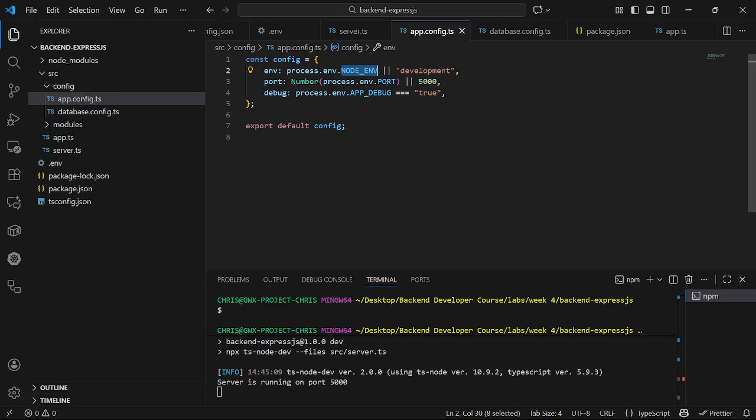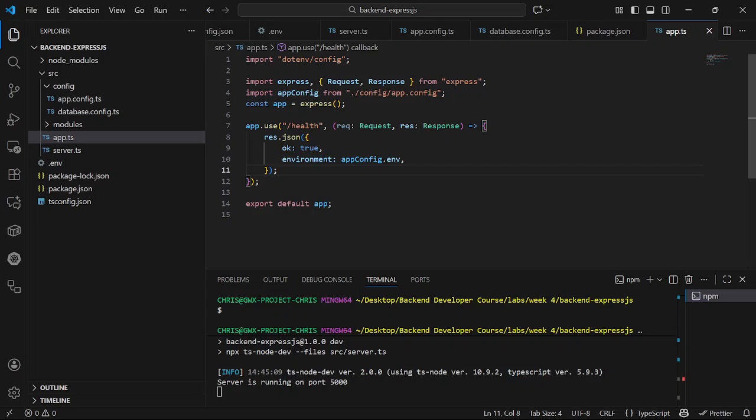Maybe you want to remove node and keep env only, like process.env.env. You just rename it in one place and it takes effect anywhere you've used app.config.env. Basically it's just to organize your code. Technically, they are the same thing.